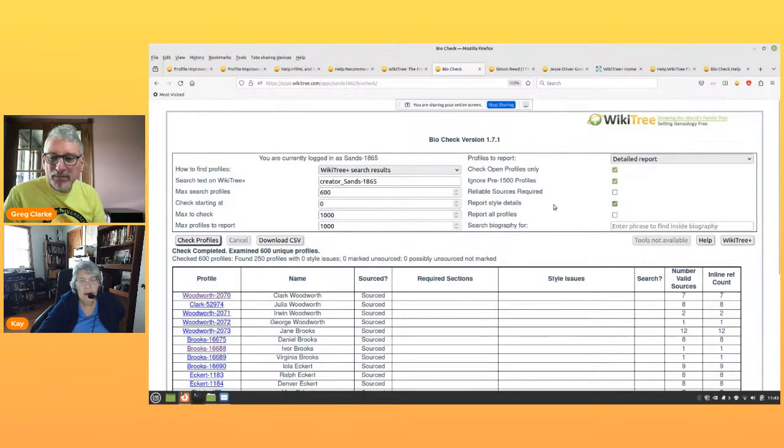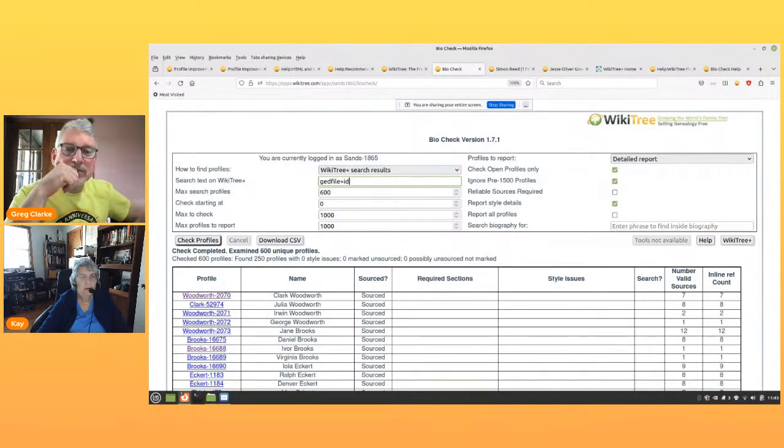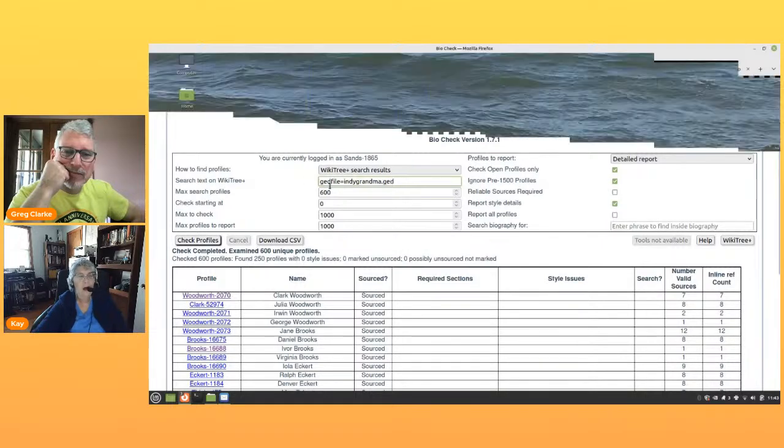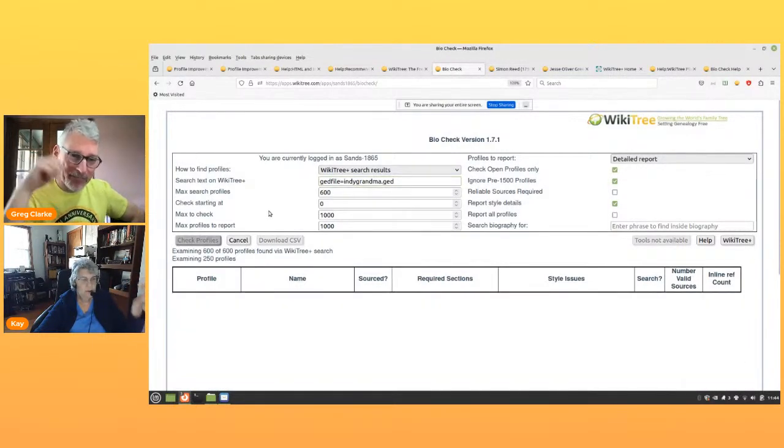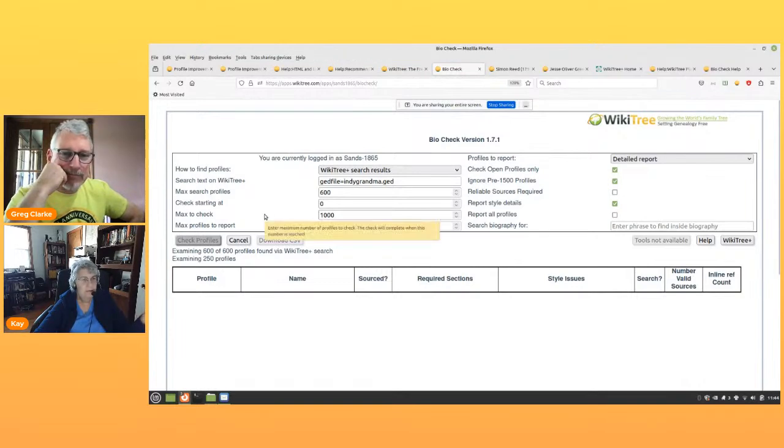So what have I not covered? Look, here's a good one. Any GEDCOM, as long as you have not removed the line that has the name of the GEDCOM file, then you can look at the profiles from a GEDCOM.